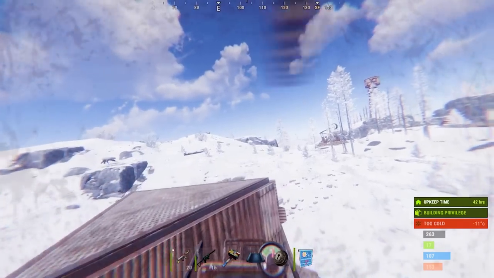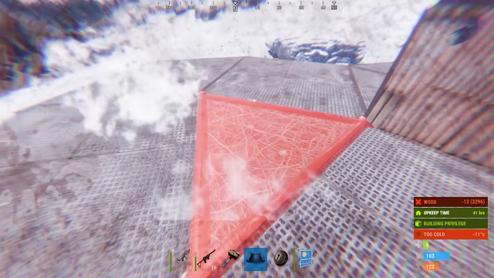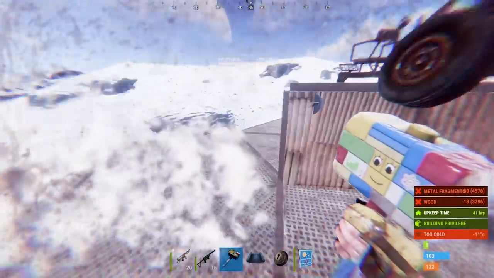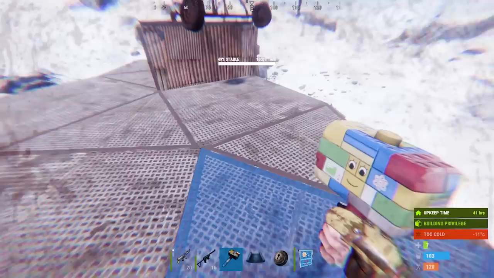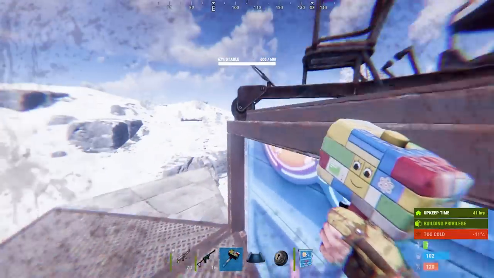Is that gonna do it? Yes. There we go. Right. So that's the roof finished. That is the base complete. Apart from a little wall in here.